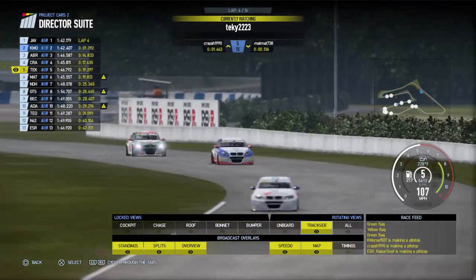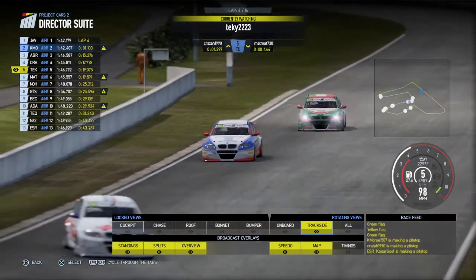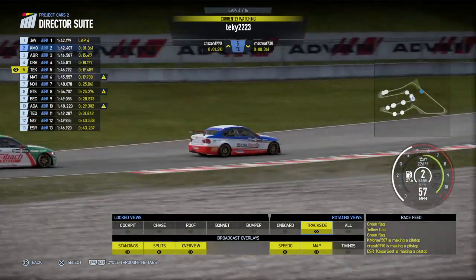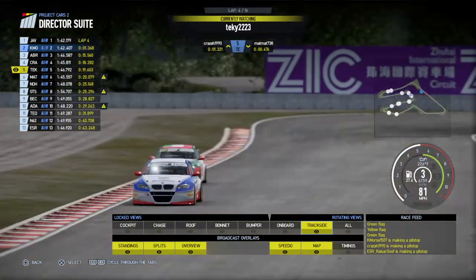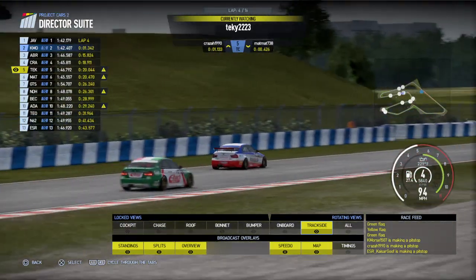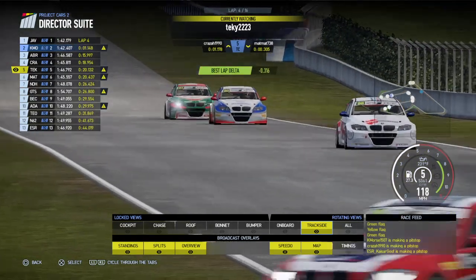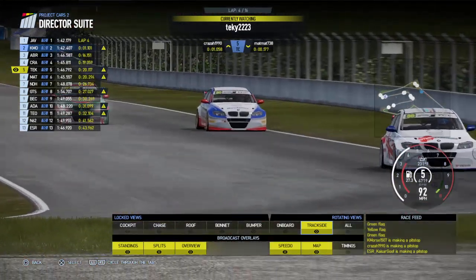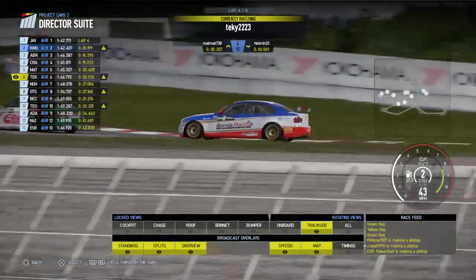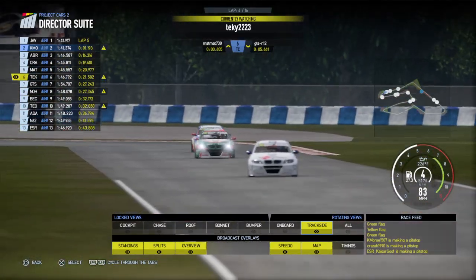So yeah, Matt just closing down this. It's coming to the quite technical part of the track. Double left hand. Second left, so first for a heavy braking zone. And I'm just getting a better run compared to Seki. The pros are moving up the inside. He's gone for it. And yes, he makes it, but he goes for the switch back. But he can't make it happen, he just doesn't have the confidence or the grip.